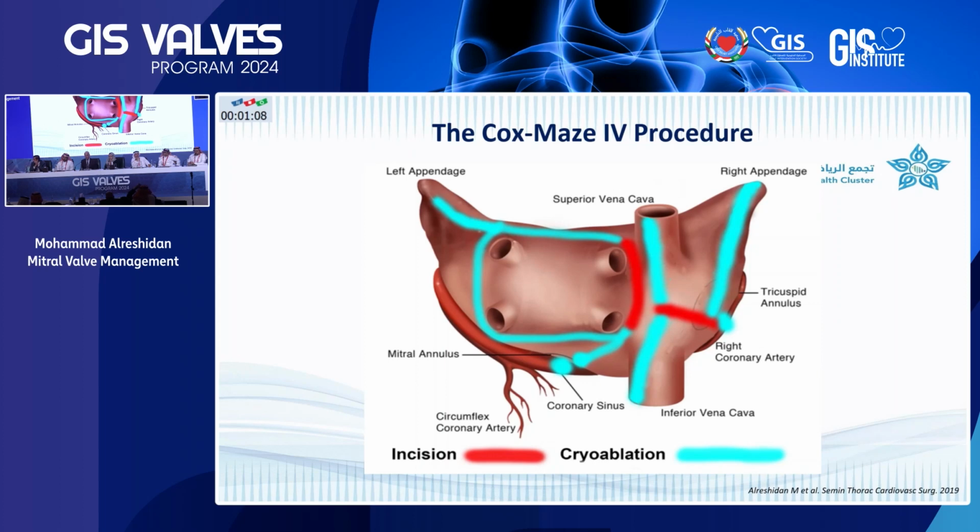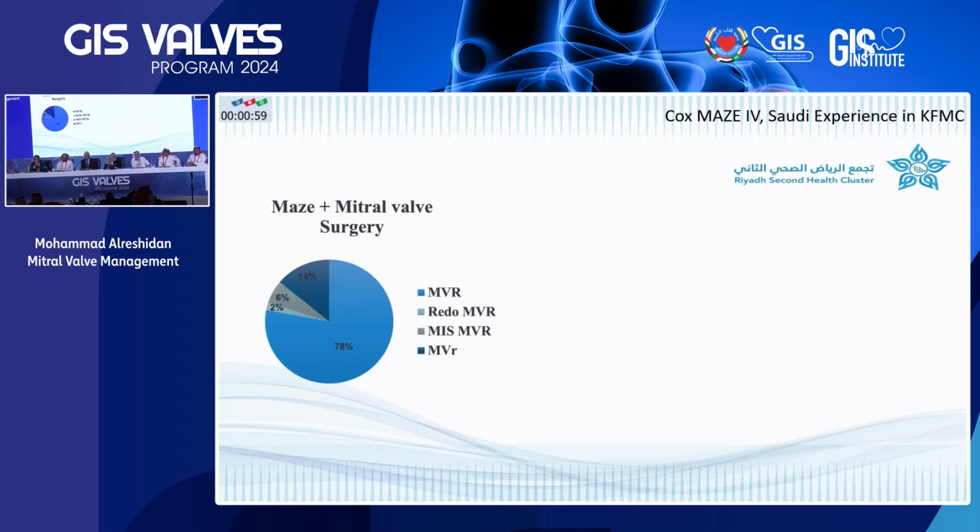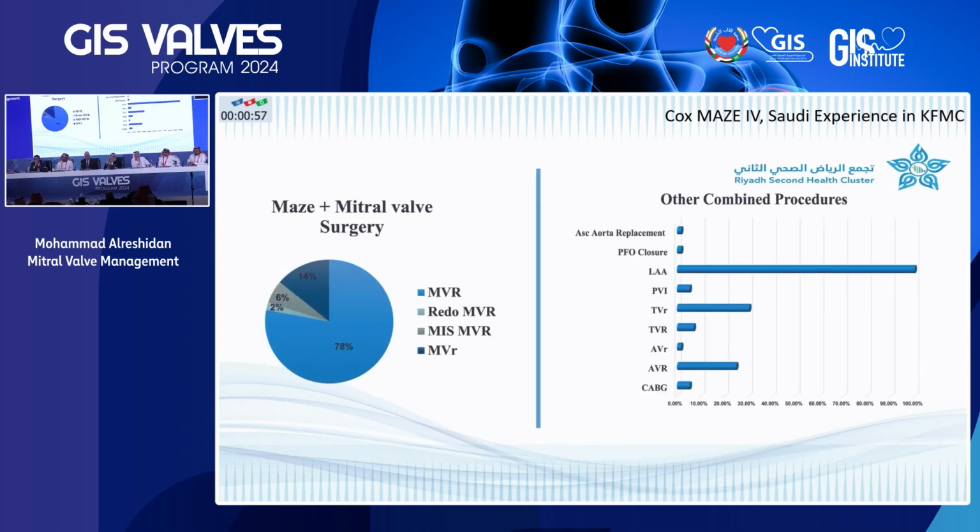We have a systematic way. I also published this paper in terms of how we should do this, and we can do this with multiple energy therapies. I use cryoablation, and we have excellent outcomes. So we do that for any kind of disease: redo, minimally invasive, regular, repair, replacements.